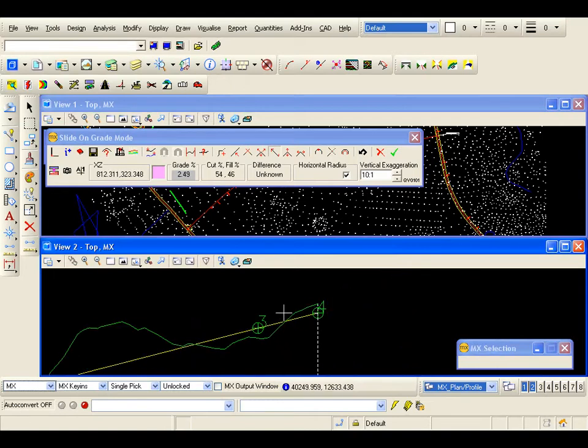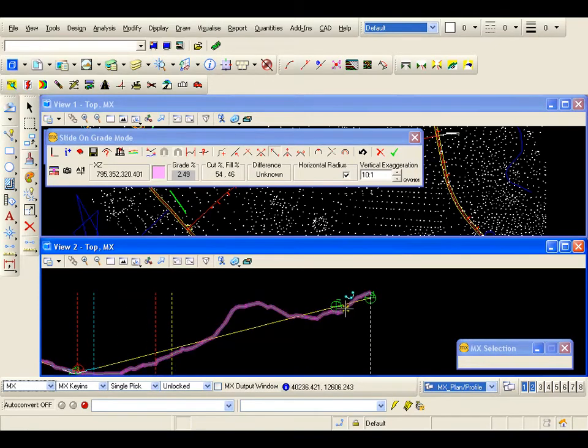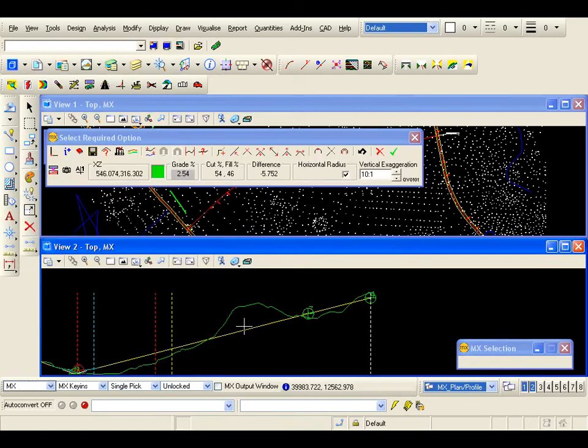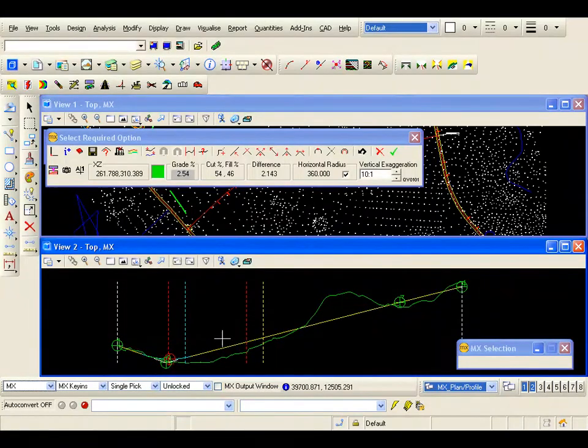I'm going to pan out a little bit. I'm going to pick just to the right of IP3 and drag it down somewhere here. I can always move this later on. I'm now going to set my snap surface back to the ground profile. Again, note how the colour changes on the current snap surface. Now the reason for this is as I move my cursor along the ground profile, I can see a cut fill balance, a level difference, gradients, and also an XZ, all relative to the existing ground.